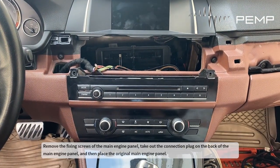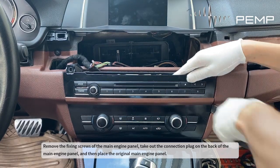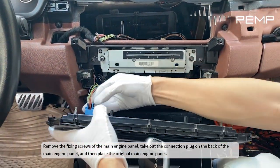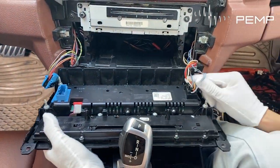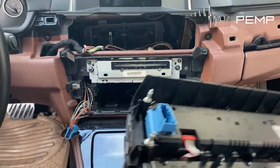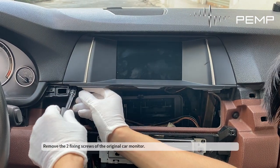Remove the fixing screws of the main engine panel, take out the connection plug on the back of the main engine panel, and then place the original main engine panel. Remove the two fixing screws of the original car monitor.